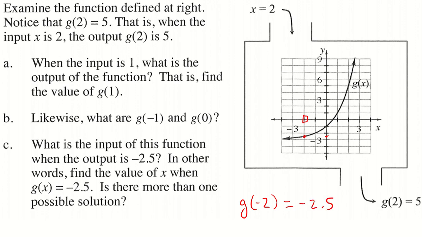Just like I could write this and say, hey, when g gets the number 1, g gives you back 1, right? If g gets a 1, it gives you back 1. So even though there's not a function rule here, you can read the xy pairs. You can read the x value and then the y value that's associated with it just by looking at this table.